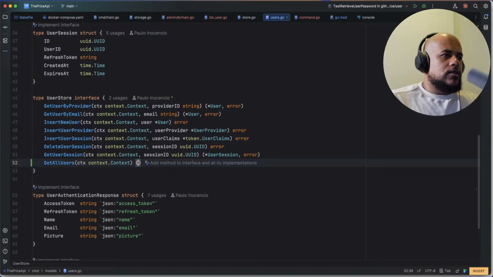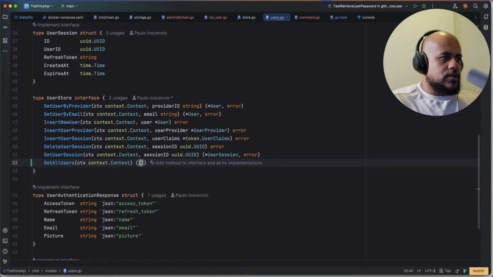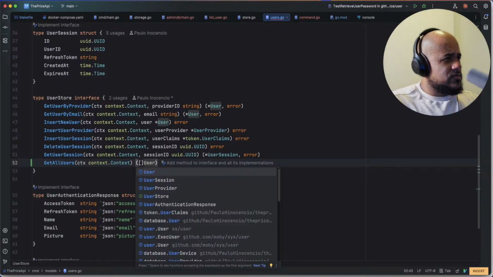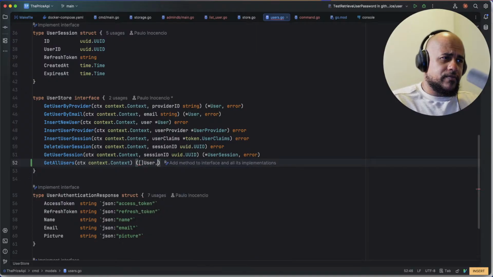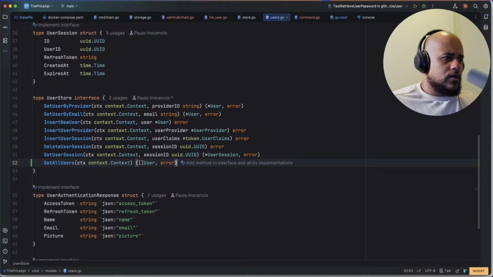Oh, that's good. So what are we going to return here? I think a slice. I'll declare a slice. Slice of what? Of pointers to users? I think a slice of user, or just user, a copy. I think it will be just a copy, and an error.